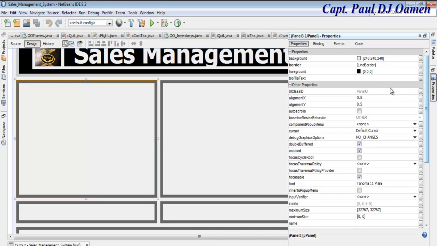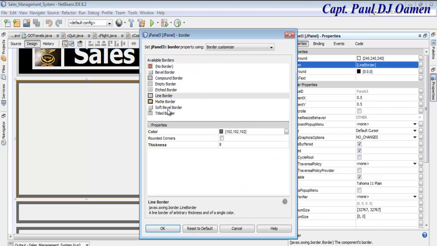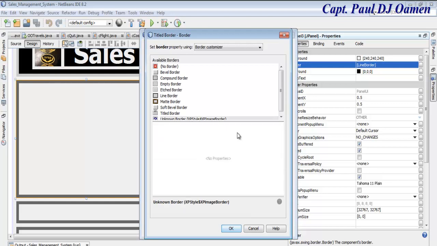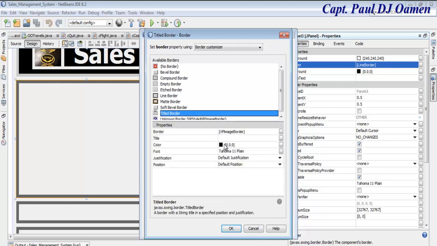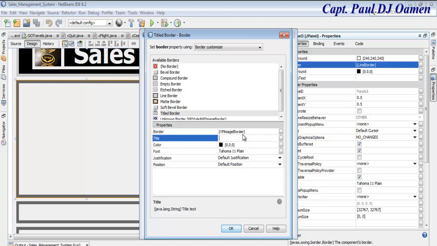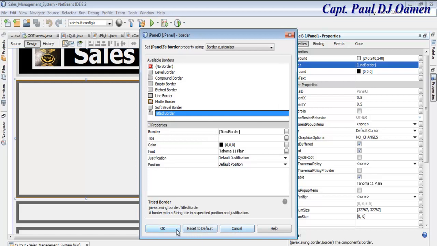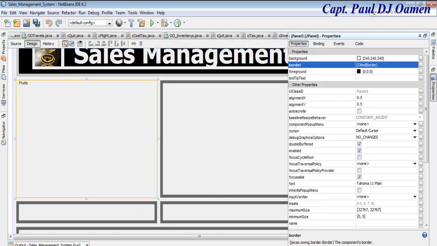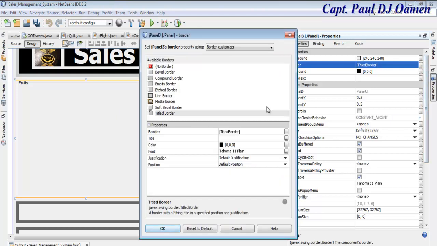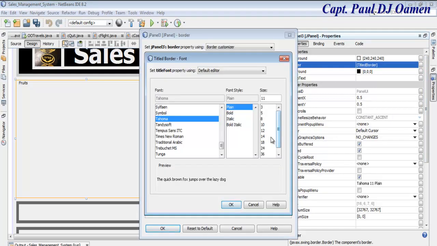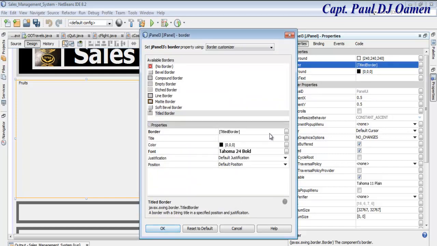a name. So let's come straight to the border here, and there you see the title. So inside the title, let's go back in there, the title, and just enter the title for these. Maybe I should go for fruits. Let's go in there, fruits, and click on OK. And there. Okay, I don't want that style. I want to change the size to, let's make that 24 bold, and the color is black. That is correct. So let's do that again.